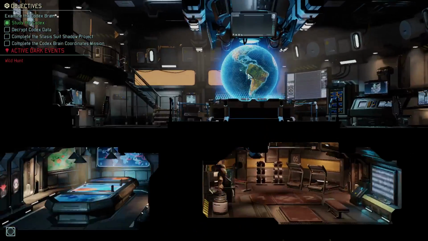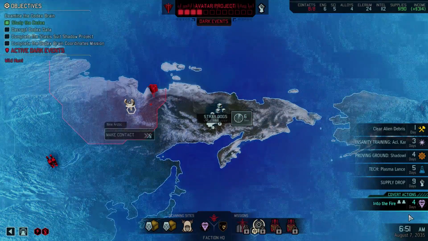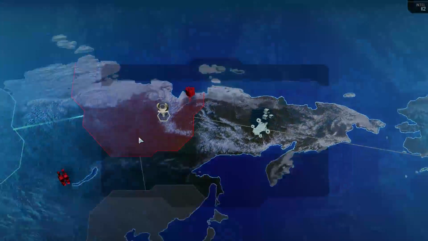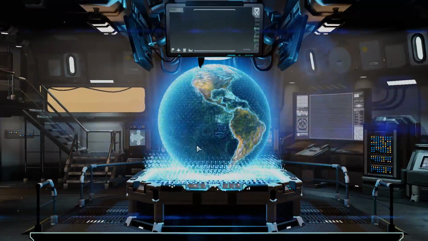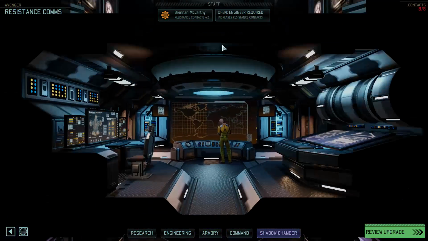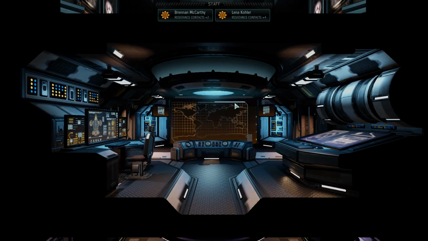There, we got our intel. Now, in all honesty, since we do have a supply drop coming on, even though it is going to be limited, let's see, 9 days, so unless I'm really lucky, I don't think I'm going to make... Oh, I need the Resistance. I need, like, to switch over an engineer. That's what it is. So, 1 day to clear the debris, so I could afford to take out 1 engineer for this. And that will increase our contacts.